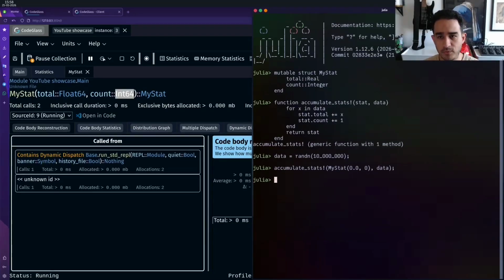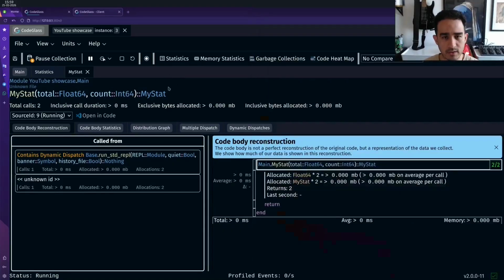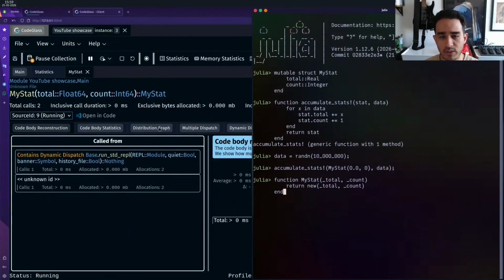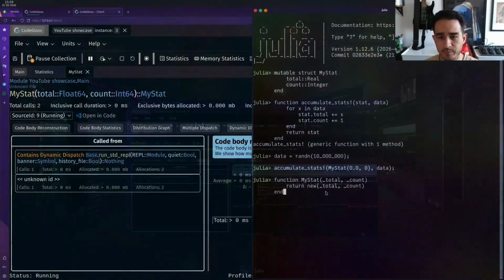This struct definition implicitly creates a new function called myStat, but this function is implicitly created. So the myStat function, which is this constructor here, was inferred to have received a float 64 and an int 64. The function to create myStat worked fine, no issues in that function.